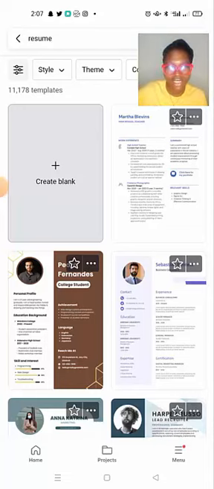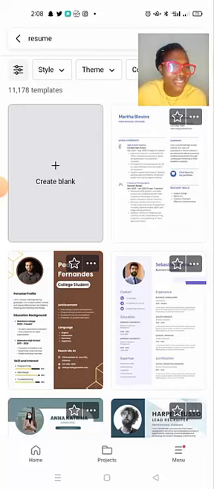Resumes are one of those things that just about any job requires today. Even if you're a graphic designer and you want to apply, they're telling you to bring your resume. You're a digital marketer, so it's not only for white collar jobs; even for remote jobs, they're asking you for your resume. Recently, when my friend wanted to apply for a job, she sent a resume that was not really looking okay and they rejected it, and we had to make another resume. That was another time that reinforced to me the importance of resumes, because that is the way you are presenting yourself to your proposed employer when you are not there.